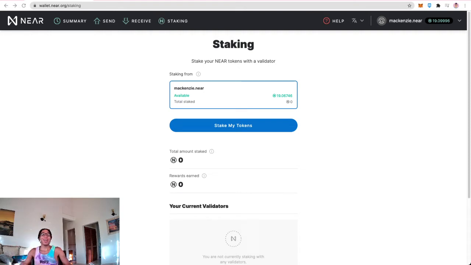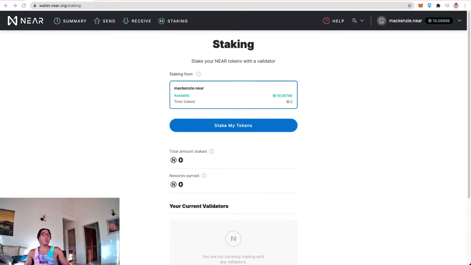your tokens with a validator. That validator is going to look at the blockchain and check to see if the transactions and all the stuff going through the blockchain is correct. If the validator sees that the transactions are correct, they will vote yes. They also have to propose blocks that are valid, hopefully. That's what they call validators. And they have to vote on blocks that they think are valid, and if they vote incorrectly, they can get slashed, which means they can lose part of their stake.